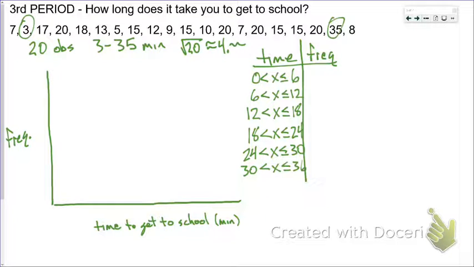Some people may ask, why did I start at 0? Why did I end at 36? I would say 3 is close enough to 0 where it's fine to start at 0. And 36, yeah, 36 didn't occur, but that doesn't really matter. All right? So on your graph, you want to make a mark for 0 and go by 6s. You could make it right in the corner if you want. I think in third period I made it right in the corner, but I tend to like to leave a little gap.